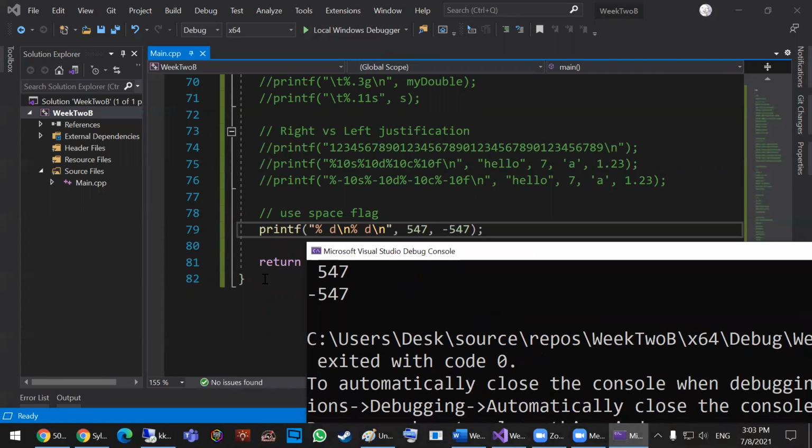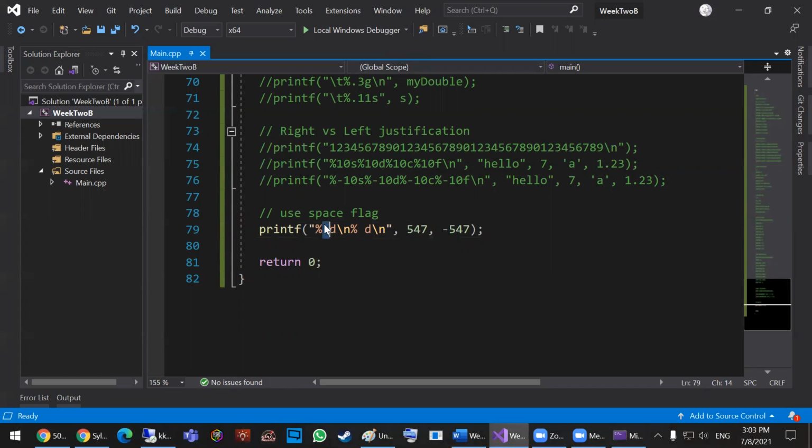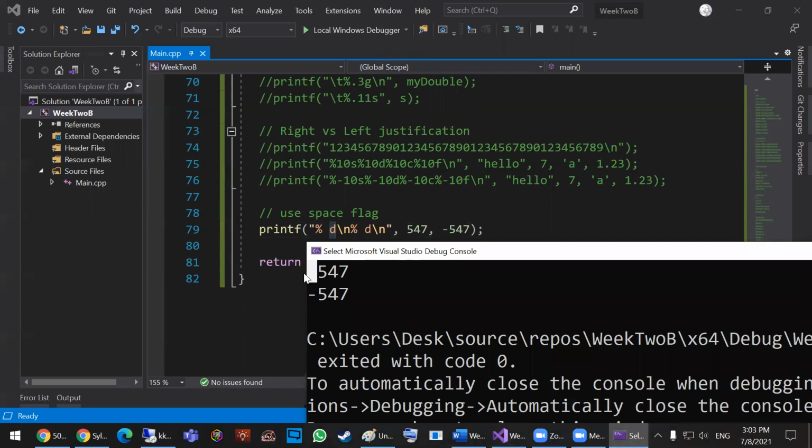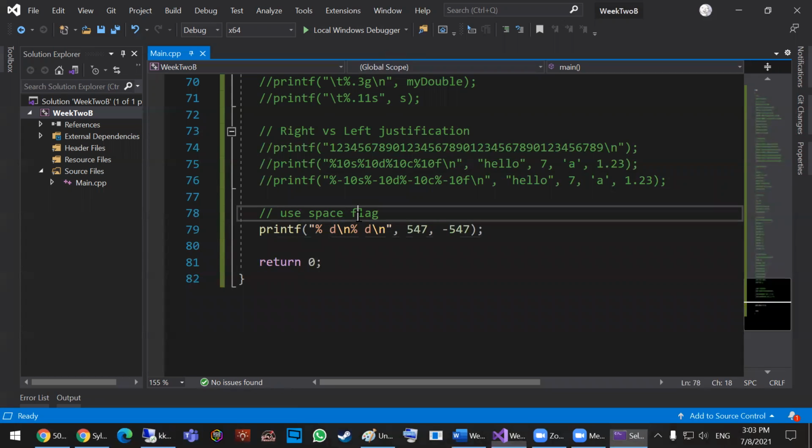So notice here, the positive sign is not going to be displayed, but what I told it is to print a space character first and then the number. So space character first and then the number. In case of a negative, it's going to fill that space flag with the negative sign.